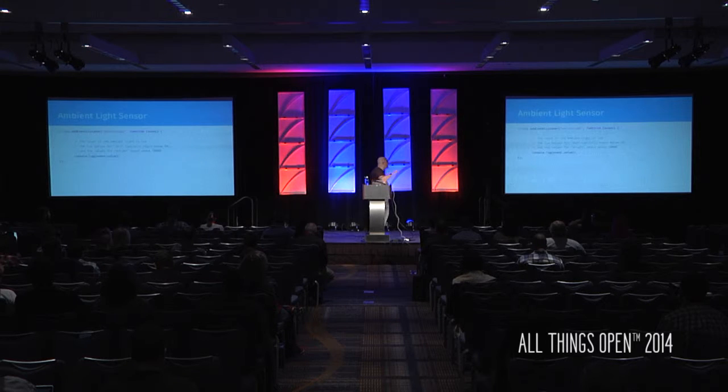We created the ambient light sensors API with 2 lines of code. I'm adding an event listener on device light, and I'm calling that anonymous function. I'm going to say, hey, event.value, when I have a device light event, please, in that case, I'm not doing something super exciting. I'm just writing a console log with the event.value.